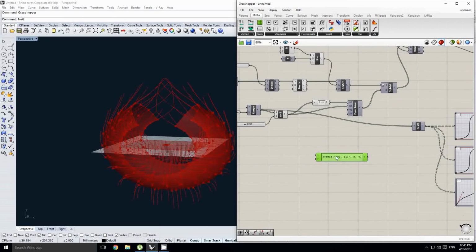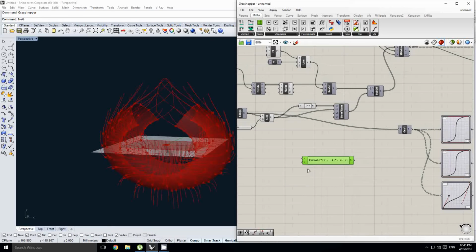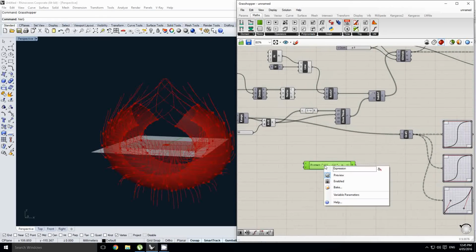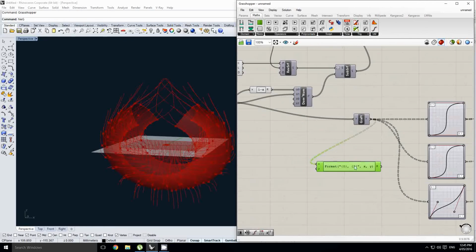In fact, we're going to use cosine because cosine starts at the lowest point, and we can get it to finish at the highest point a bit easier. What I'm going to do is plug in the grafted range, because that's what we've been using.